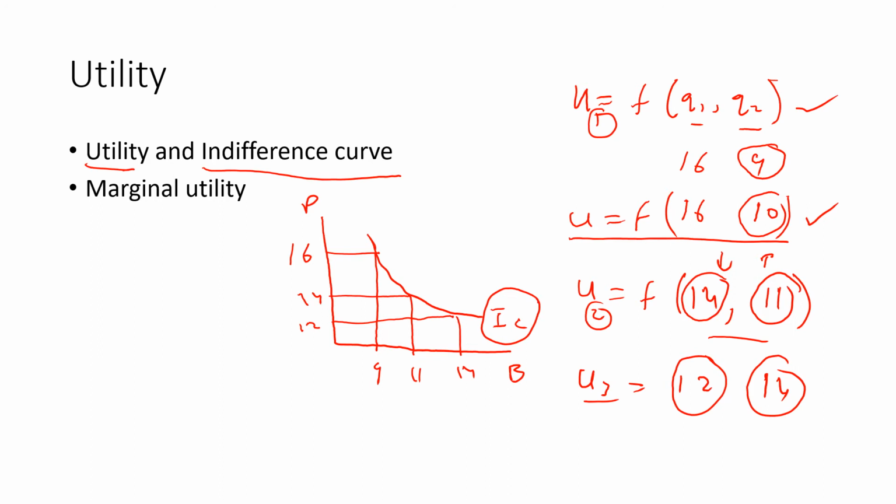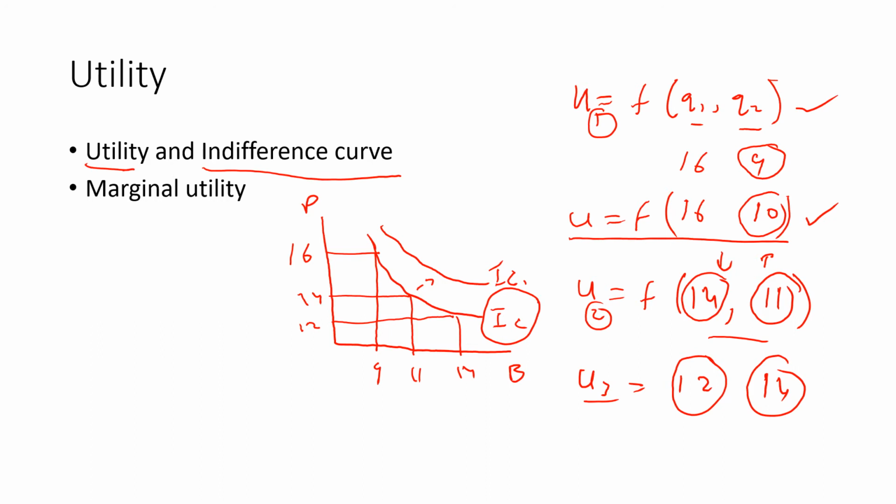And we should also know that a higher indifference curve gives us more commodities than a lower indifference curve. Therefore, the utility of a higher indifference curve is more. Lower the indifference curve, lower the utility. Higher the indifference curve, higher the utility. And there are certain other properties of the indifference curve: two indifference curves cannot cross each other, an indifference curve cannot be thick, and a number of other properties, but we are not going to discuss that here.